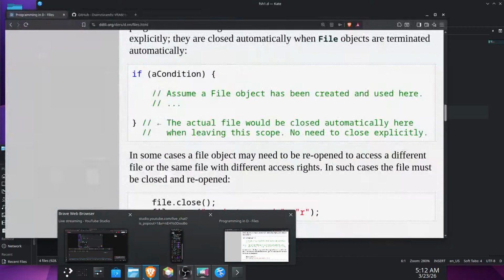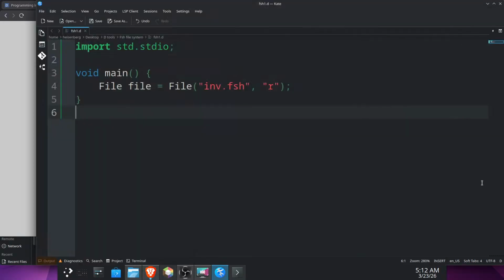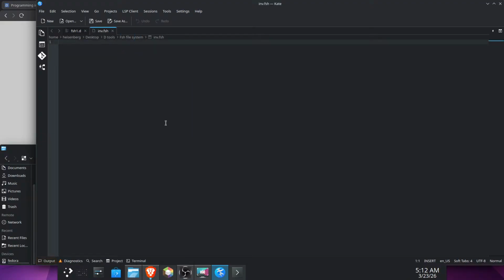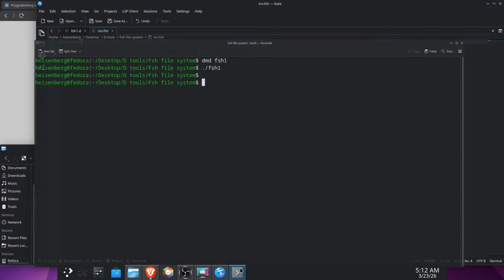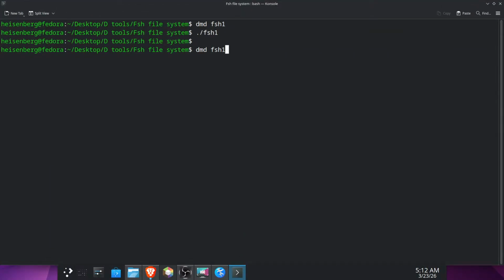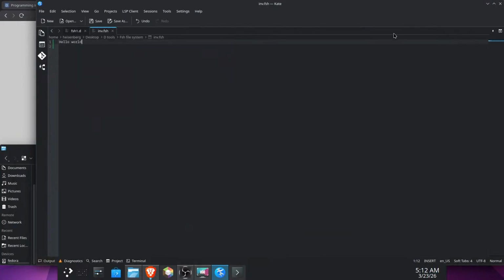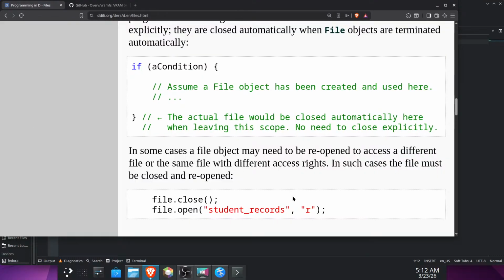And then we would want to open what is in FSH1. So let's put some stuff in FSH1 to see what that does. Does that give us read access? Will it read out the lines? Hello world. Control S. And then we can do ./FSH1. Oh. Bro, what the fuck? Bro. That's okay. I want to read FSH1 now.